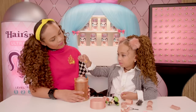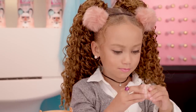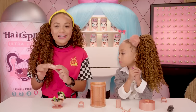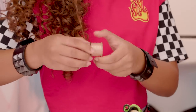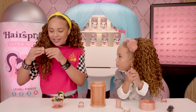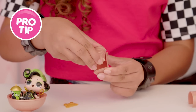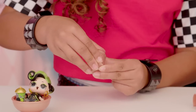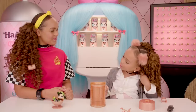I found a brush, and I found a bottle. That's awesome! Tahani, what are these? If you want curls like us, you can use these as real hair rollers. Just take a strip of your hair, start from the bottom, and roll your way up. Then you can put this sleeve on over — ta-da! Pro tip: you can also use these real hair rollers as secret storage, then put them back in your hair for safekeeping. Curls for everyone!